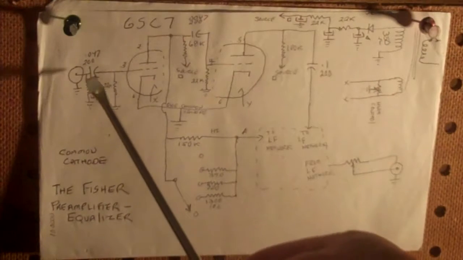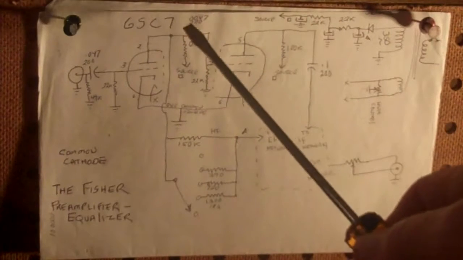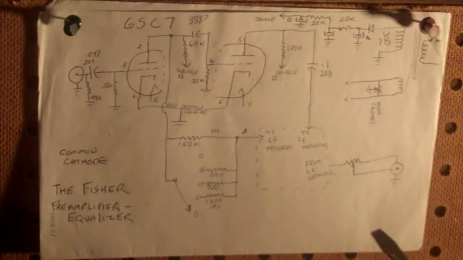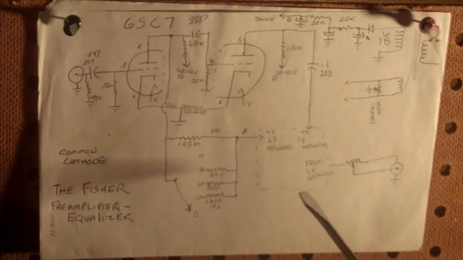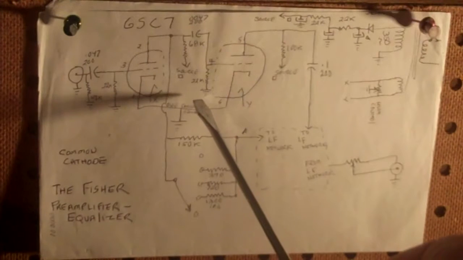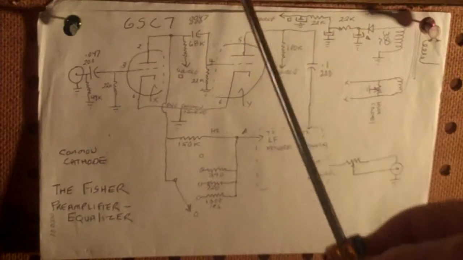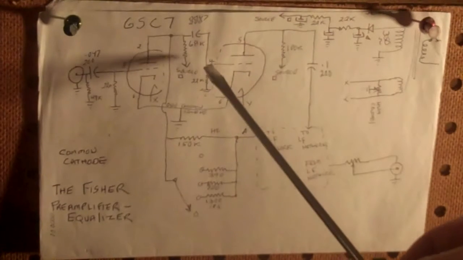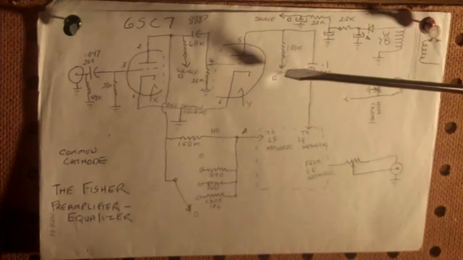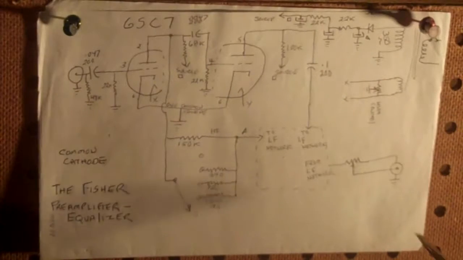It comes in, comes through a capacitor, goes into the first grid, comes out, goes back through the equalizer. And there's another part of the network over here which I couldn't draw in. Goes through another capacitor to the dropping or load resistor source. And then a dropping bias resistor. And then we're coming off the plate again through another load resistor to source. Through a capacitor and back into the network.